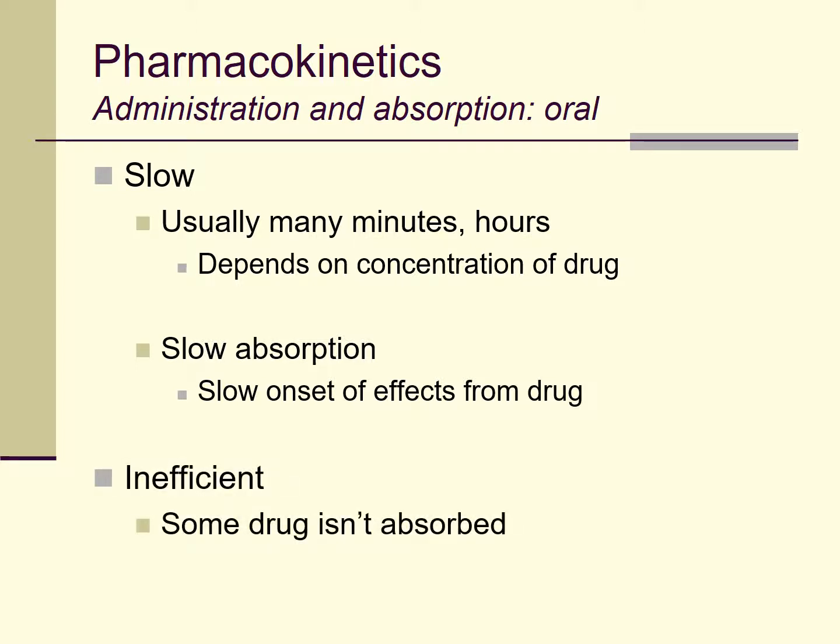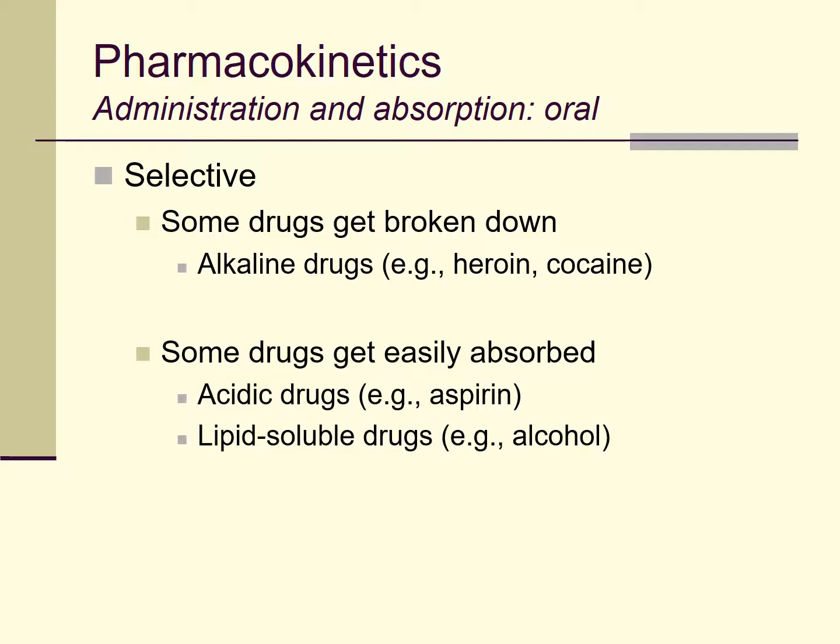It's also worth saying that this method is generally fairly inefficient. For many drugs that you take this way, only a small fraction of the actual chemical is absorbed into your bloodstream and goes on to affect your nervous system. Some of it, depending on the drug, even a lot of it isn't absorbed and is just passed through your body. So relatively slow, relatively inefficient way of getting drugs into the body. And as I said just a few slides ago, it's a relatively selective way of getting drugs into the body. Some drugs get broken down fairly quickly by the acid environment in your stomach.